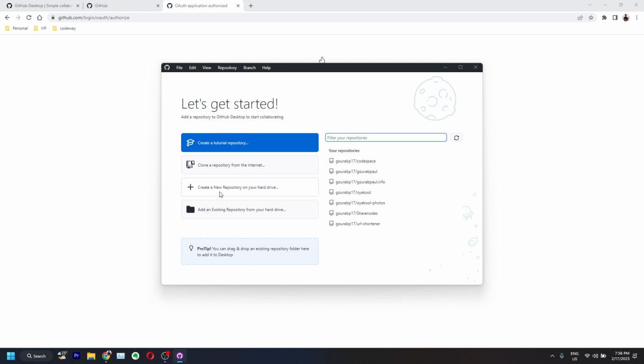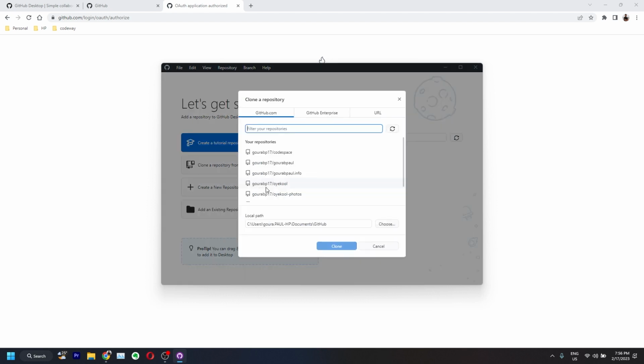If you see here, create a new repository on your hard drive, so it will not push the repository to the origin or github.com. So what we'll do is quickly go and copy this URL, but I will not copy it from here. I will clone a repository from the internet, because it is not always my repository that I will be working on.